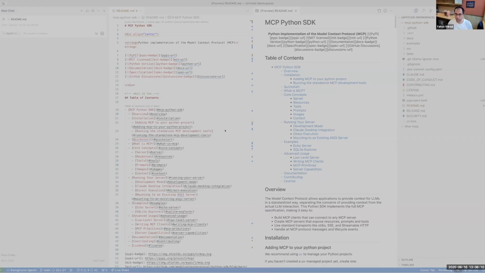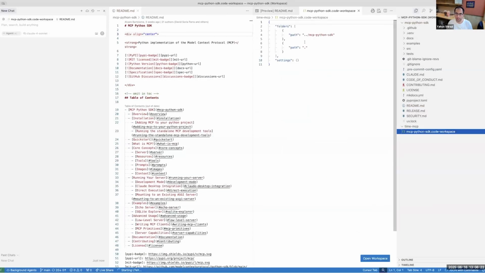I'm going to save it in the time MCP too. It is a simple JSON file. It just says that the two folders that should be here are the current folder and also the MCP Python SDK. Before last month, Cursor didn't support multi-folder workspaces, but from a couple of weeks ago, it supports that. So basically, you can have a much larger scope, multiple repositories all together, and cross-traverse through the whole thing. This is very good because when developing, we can make sure that it is reading this MCP SDK as well.